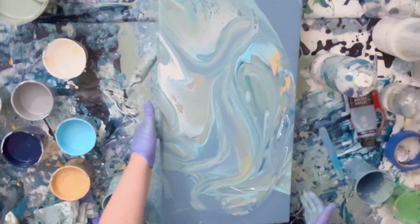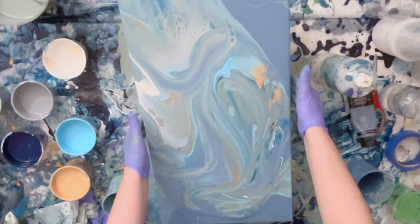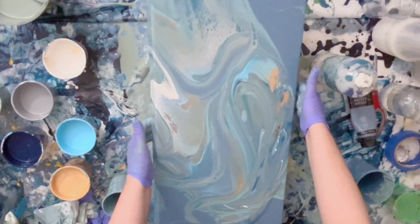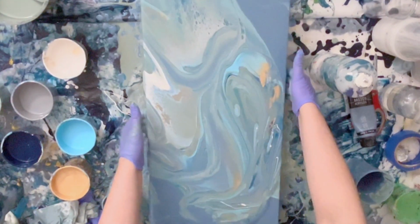Commissions can be challenging because people think they want this and that color, that it'll come out like gray, but that's not always the case. It just depends how they work together, you know.